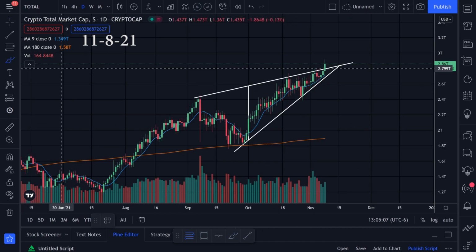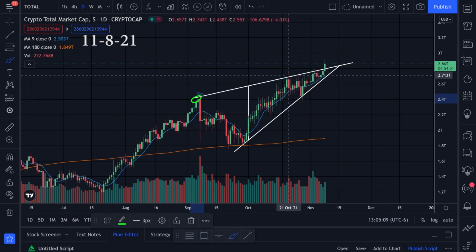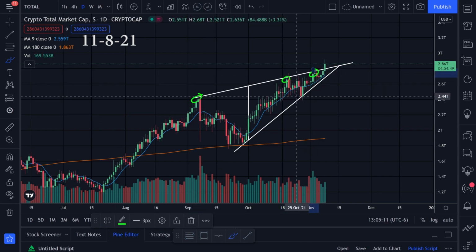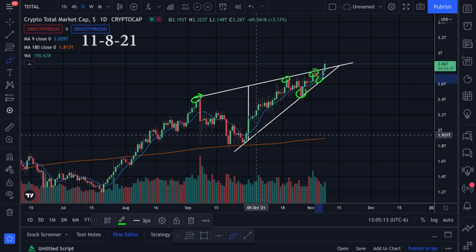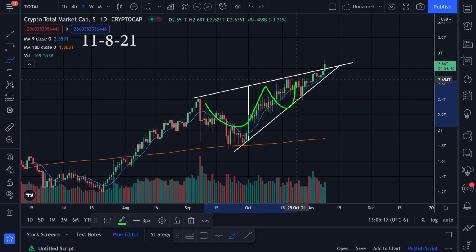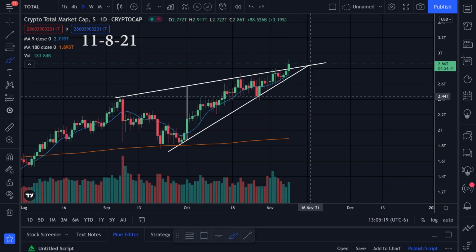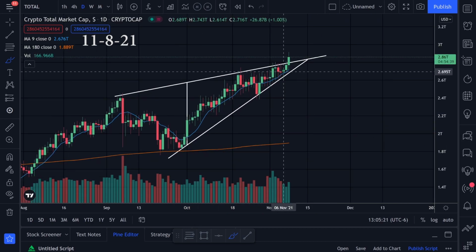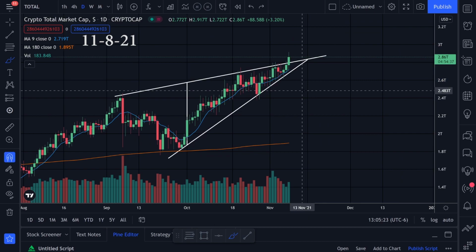Alright, let's jump over to the total crypto market cap. I haven't looked at this chart in a while. So we have resistance right here, resistance right here, resistance right here. We had support right here, and support right here. I was kind of looking at it as like a rising wedge. Like I said, I was kind of skeptical. I hadn't made a video in a while because I wasn't sure if we're breaking to the upside or downside. I wanted to wait for a breakout. It looks like we're breaking to the upside.